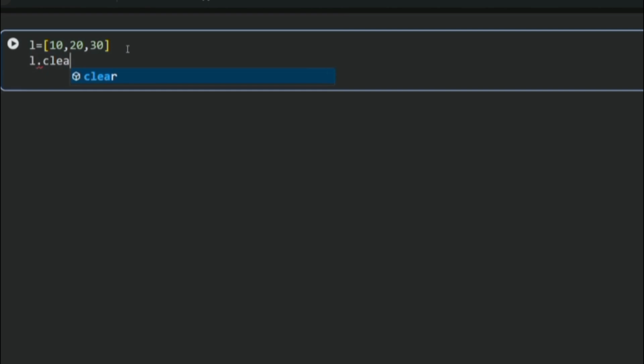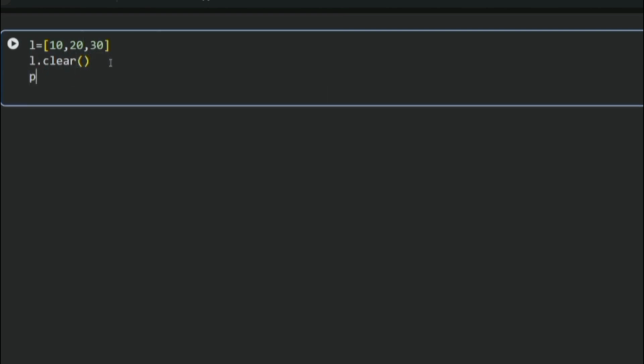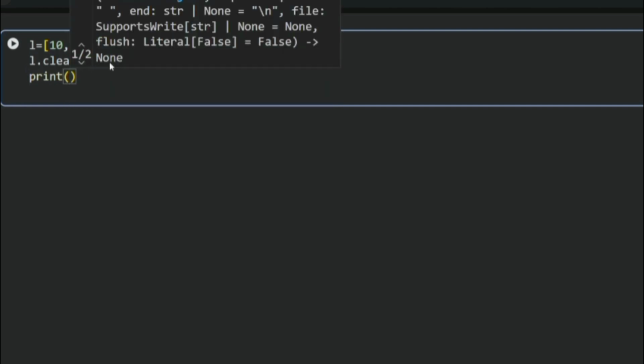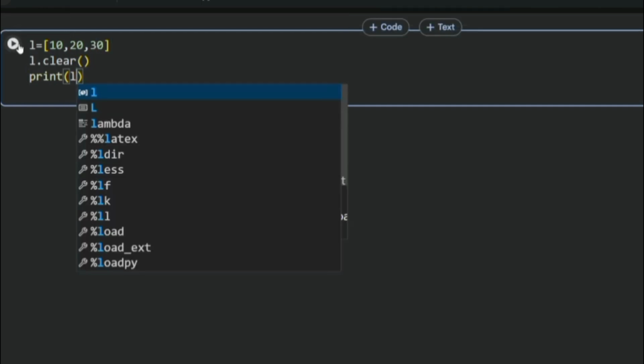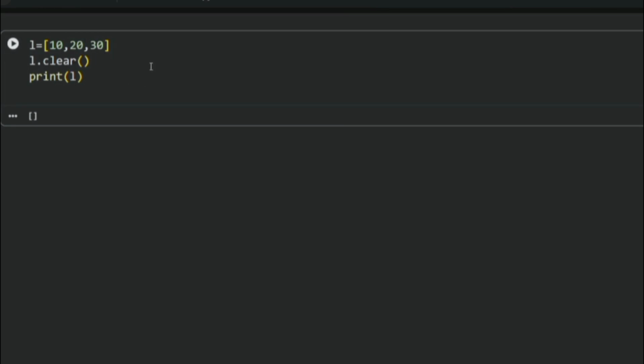L dot clear. Now if we print, what clear will do, it will remove all the elements and it will make the list empty. You can see it removed all the elements and made the list empty.